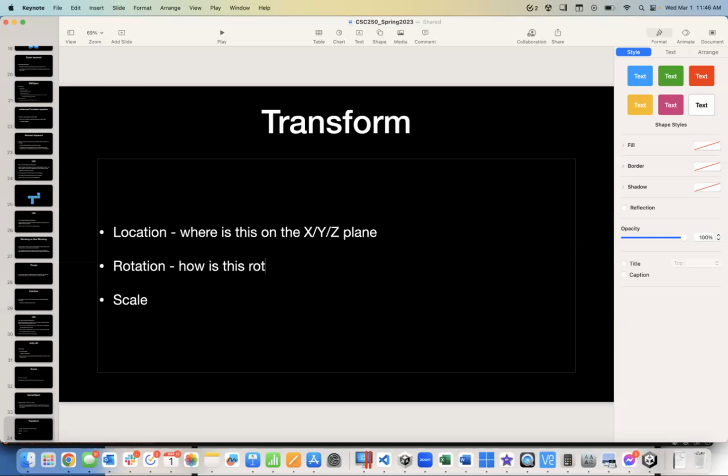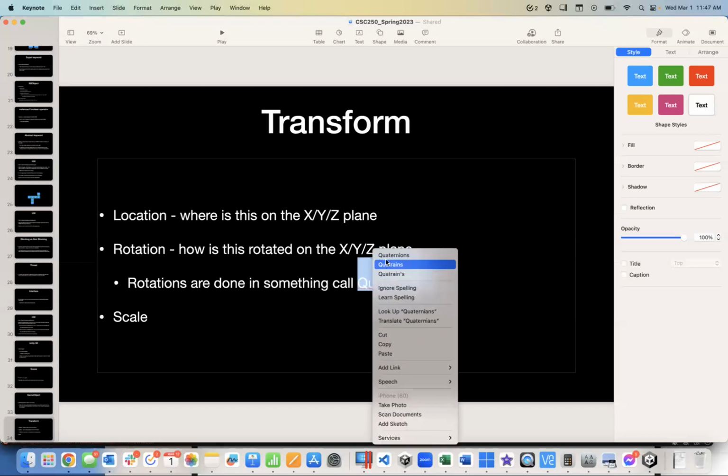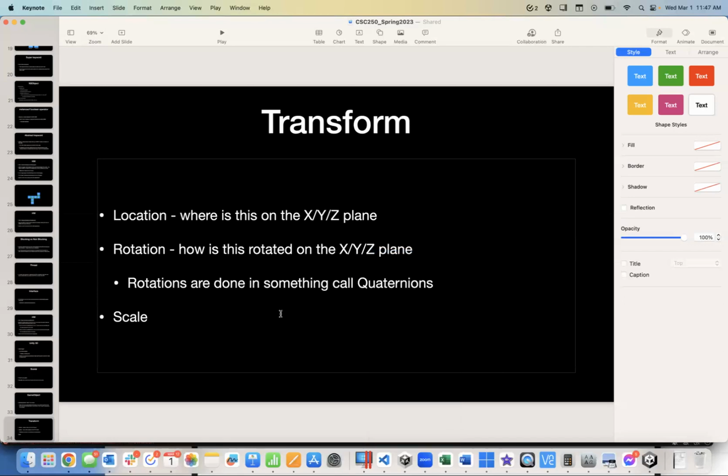How is this rotated on the X, Y, Z plane? And rotations, I'm going to put a little thing. So rotations are done in something called quaternions. Spell that right? Let's just assume maybe. Quaternions. All right.